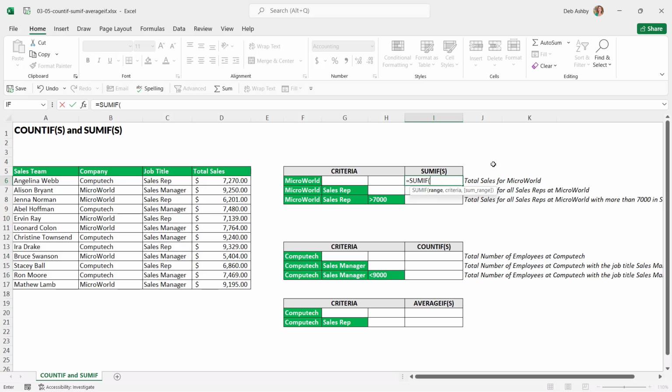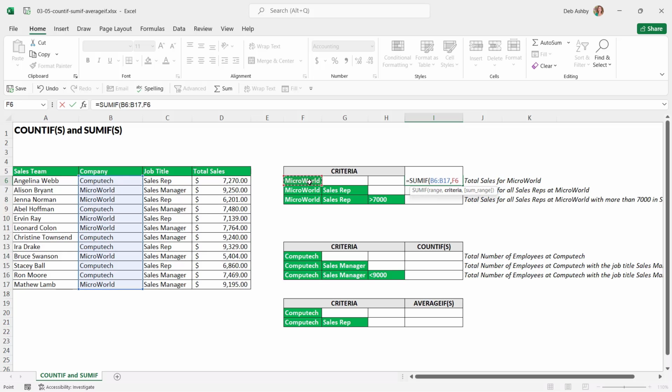Now, we are going to include some range in this calculation, so we're going to use all of the arguments. Our first argument here is range, and then we have criteria. Now, I like to work backwards when I'm thinking about this. What is my criteria in this formula? Well, my criteria is microworld. So my range is going to be wherever I'm going to find the word microworld. So I'm going to find that in the company range. So my first argument here is the range, and then I can specify the criteria that I'm looking for.